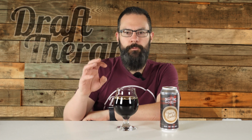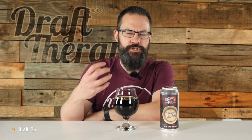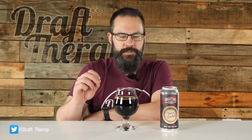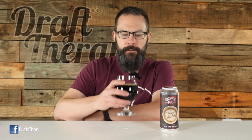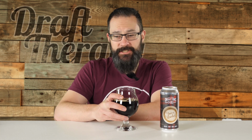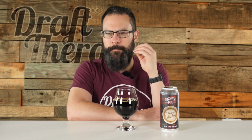Coffee is the entire wrapper on the flavor, but it also has this really dark chocolate sweetness to it as well. And I know dark chocolate isn't super sweet, but it's got that sweet coffee profile as well. It's just a really solid coffee stout. Like I said, that creaminess, everything just ties it all together really well. The creaminess, the coffee flavor, that just tinge of sweetness to pique your interest, right?